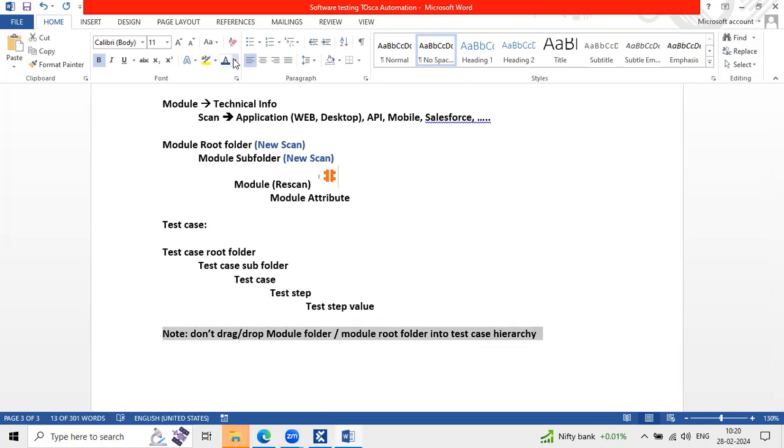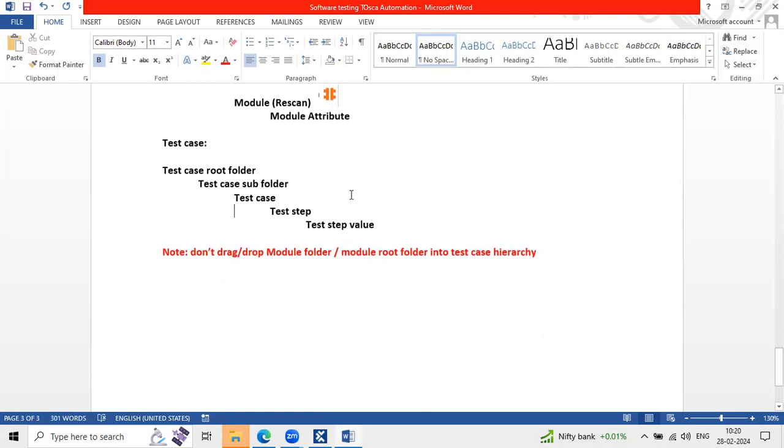So which one do we drag and drop every time? Modules only. Drag and drop modules into the test case section. Test case hierarchy.